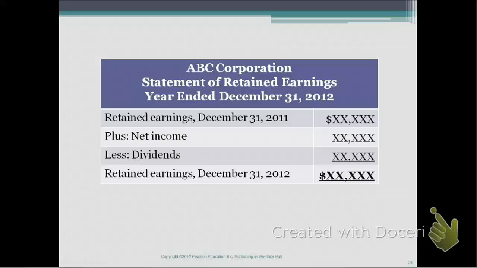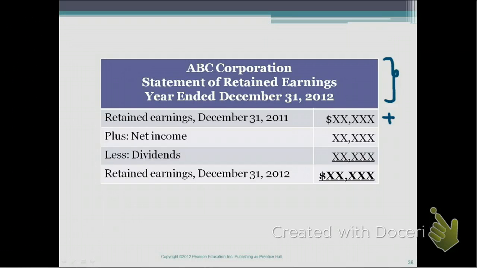The second financial statement we prepare is the statement of retained earnings. Again, as with all other statements, the first information we always prepare is the header information. You start off with the company, next is the name of the financial statement, and the third thing is the time period. Again, this is a period statement, so we've prepared this statement of retained earnings for a period of a year. The first item in a statement of retained earnings is your beginning retained earnings.